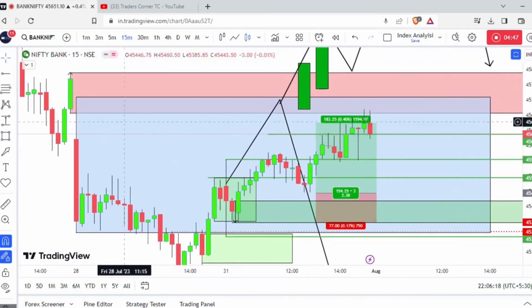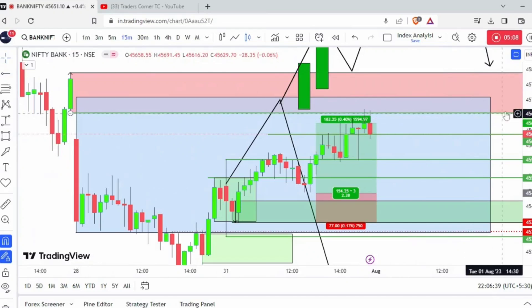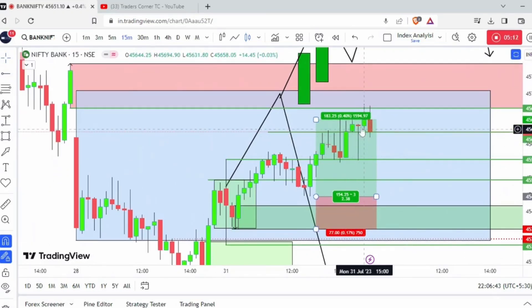I took my first entry at 12:30 and waited for the target level of 45,684. What happened is it took all day and came close enough to that level. When the market came to this zone I closed my target because this is a huge selling area - I did not wait for the full target and closed my trade at this point, leaving only 25% of my entry with my entry point as stop. It came down for another retracement and I was holding 25% of my quantity, which hit my full target close to end of day.